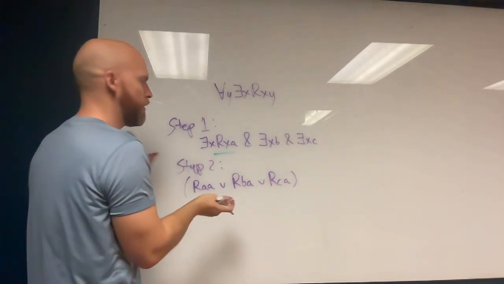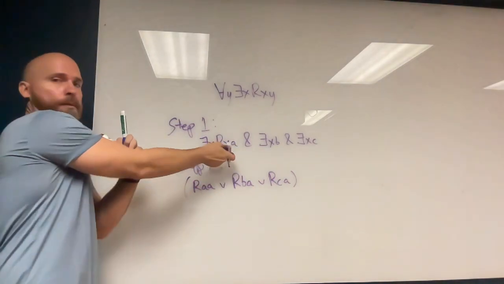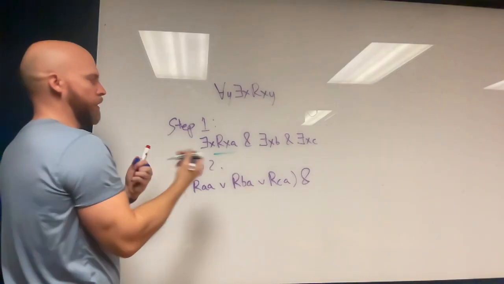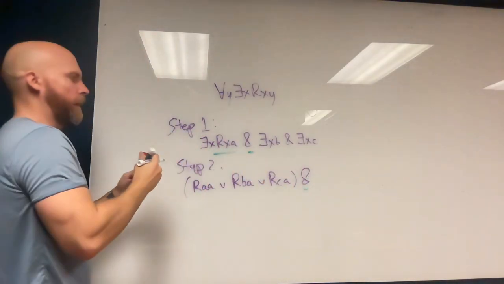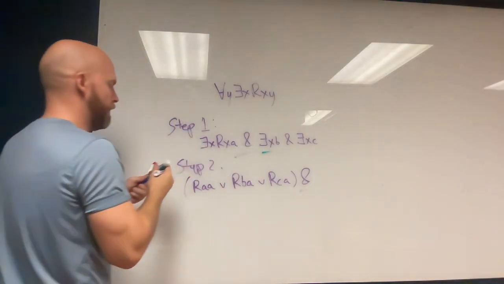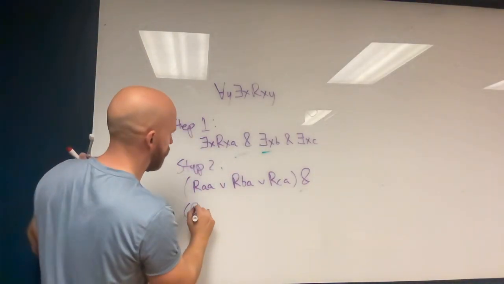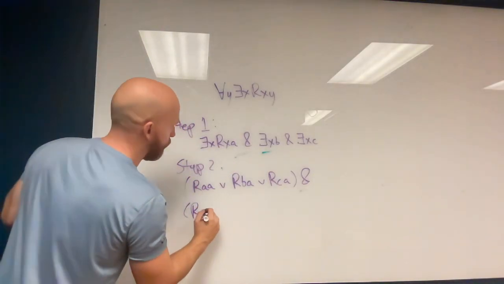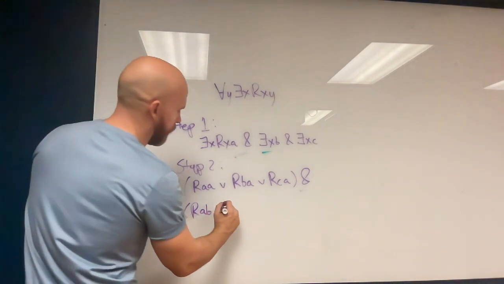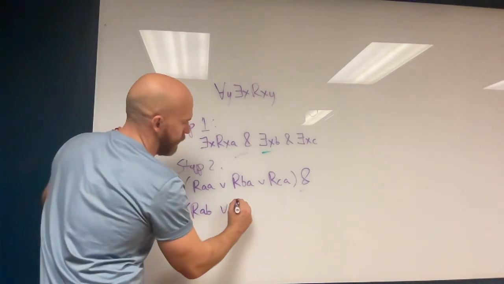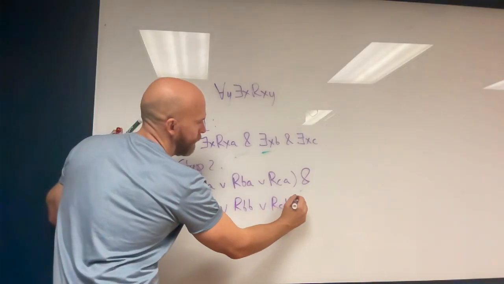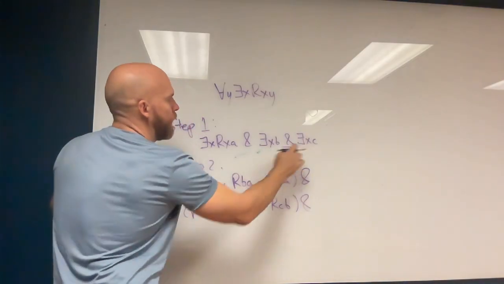Now, this is just expanding that first line. I'm going to need to put a conjunction here, you see, one there. Now I'm going to move to the next line, right here. I'm going to do the same, so I'm going to get r, drop that x off. I'm going to put here, because I'm going to try to instantiate into the a, or ab, then r, bb, and then r, cb. And now I'm going to move on to the last one here.